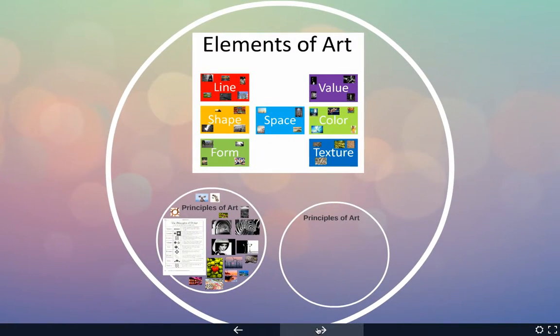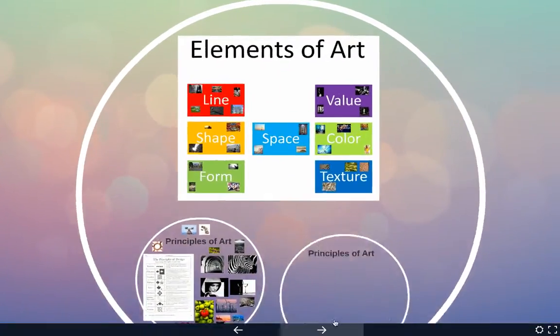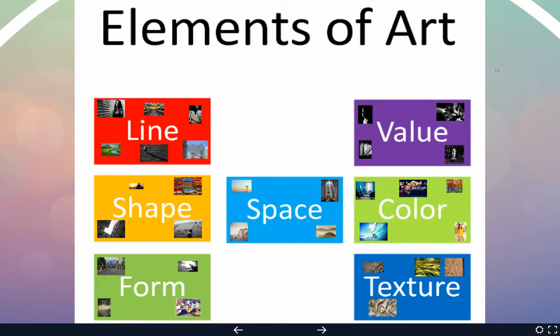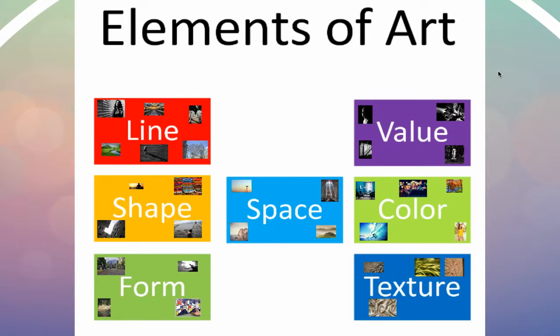All right, the next thing we're going to go over are the elements and principles of art. These are art techniques that can help you express emotion and make your pictures more intriguing. If you combine this with the rule of thirds, framing your shot, and using correct aperture and shutter speed, you'll be really on track to making photography a true art form.